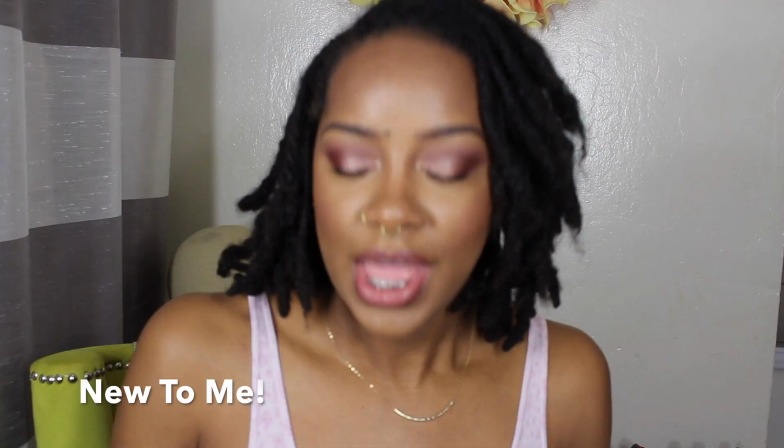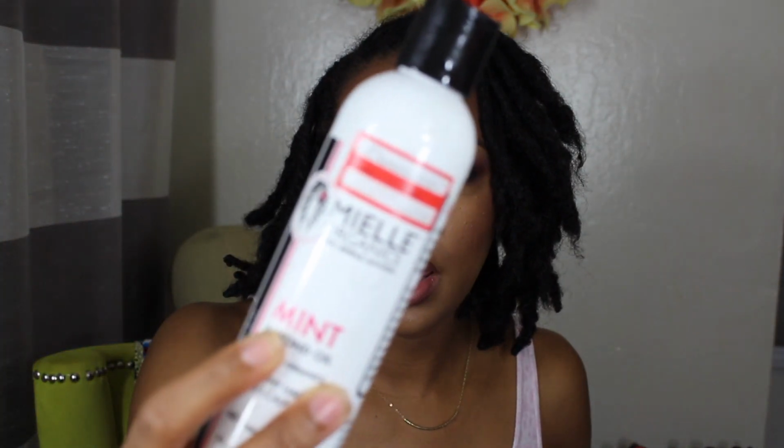What I used for my retwist this time was basically my rose water, and what else did I use? Oh, I used this new oil. Let me grab it. I used this oil, Elle, or I don't know, Organics. This is the one that I used. I've been really interested in it because it has peppermint in it. Y'all know I love tea tree and peppermint, and it's all natural, and I've been looking for something to put on my roots and give my hair a really fresh smell, and this does the job. I really like it, and it was on sale, so I had to get it. It was $12.74. It was $14.99 at first. I've been using it on my daughter's hair and love it.